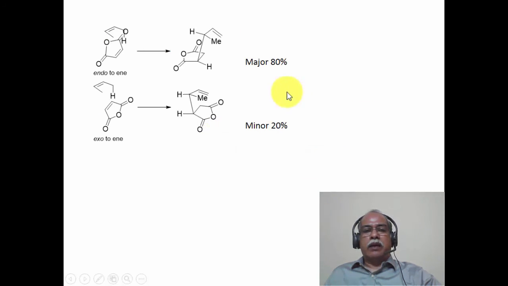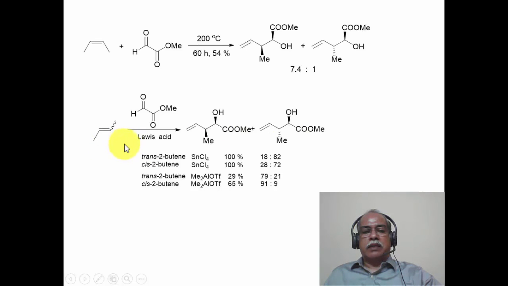So there are several factors which are involved in the reaction. Normally, if you consider the thermal ene reaction without any kind of Lewis acid catalysis, it seems that the endo ene reaction is the most favorable. Perhaps there is some kind of secondary orbital interaction between this carbonyl and this carbonyl over here, resulting in the formation of this as a major product. The minor product, which is shown, is formed in only about 20% yield, arising from the exo type of transition state in the ene. These are examples of the diastereoselectivity in the ene reaction.